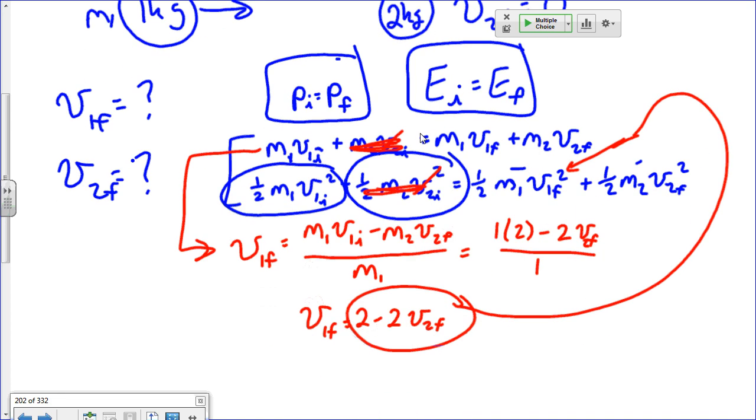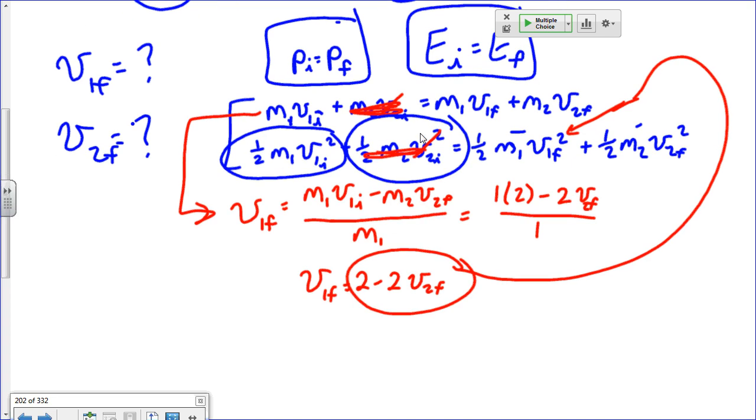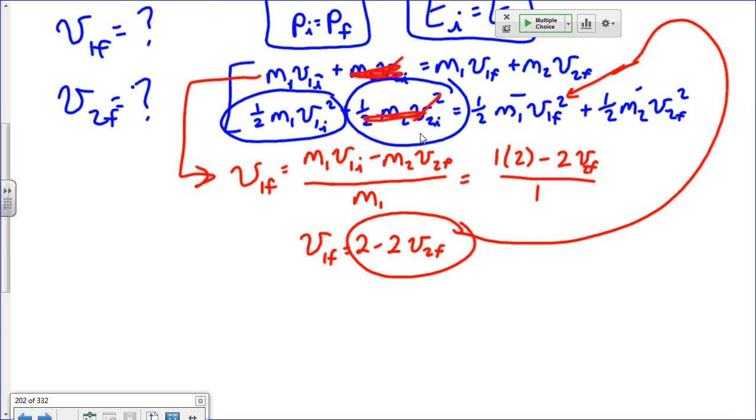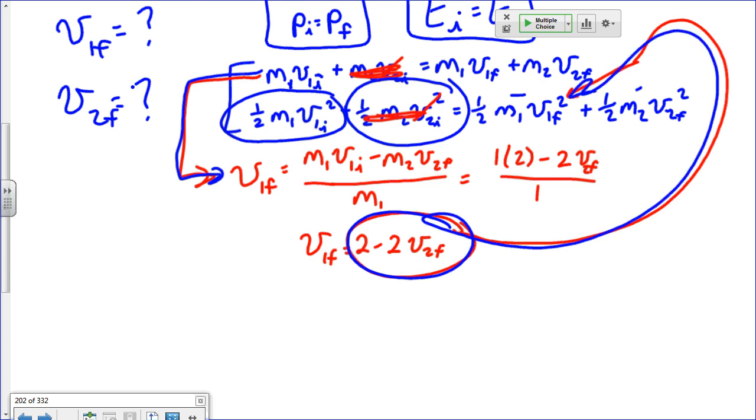I solved this. If I give you something like this, I'll try to make the numbers as simple as possible. Like here, for example, I let one of the velocities be 0, and that gets rid of a term. But they're slightly more complicated than the other problems that we've worked. Here I solved this equation for V1F, and then I plugged this in up here for V1F squared. And then you can follow the algebra through.